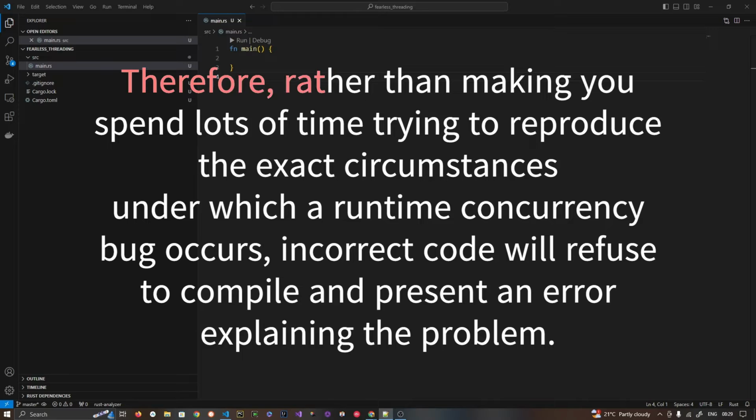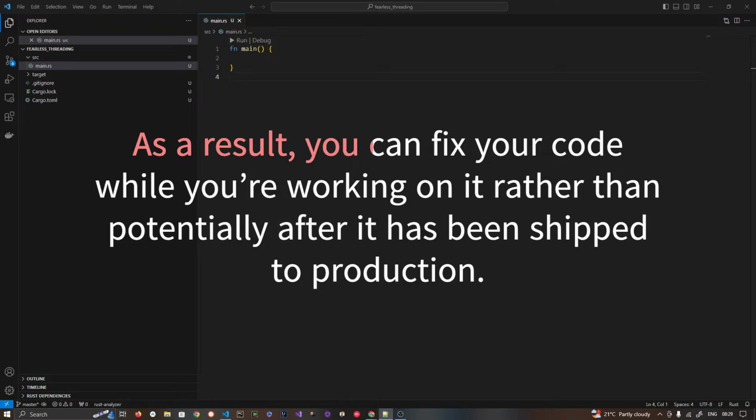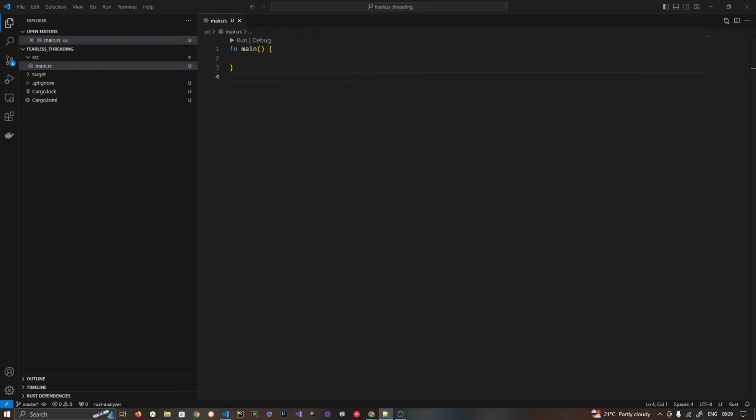Therefore, rather than making you spend a lot of time trying to reproduce the exact circumstances under which a runtime concurrency bug occurs, incorrect code will refuse to compile and present an error explaining the problem. As a result, you can fix your code while you are working on it rather than potentially after it has been shipped to production. The Rust team has nicknamed this aspect of Rust fearless concurrency.